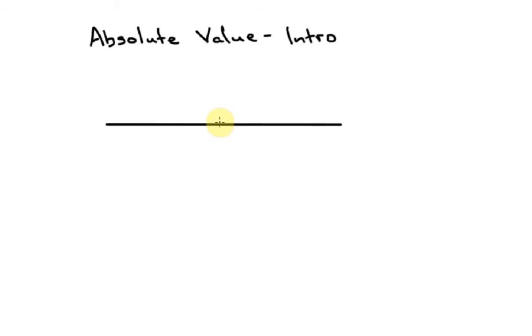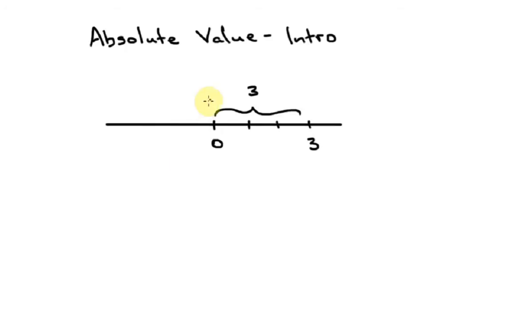So I'm going to go to the number line here. Okay, so I'm going to mark down 0. And suppose I said to you, the number 3, what does it really represent? What does it mean? Well, let me just show you on the number line. There's the number 3. And what the number 3 represents is from 0, a distance of 3. And because it's positive 3, it means over to the right.